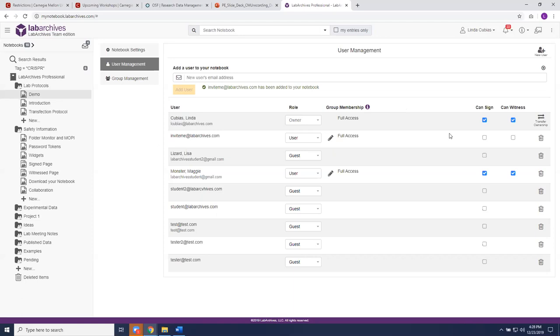Additionally, if you are the owner, you can transfer ownership. If you're a PI moving on to a new university, leaving the particular project, you can transfer your notebook. We'd want you to consider, of course, transferring to someone else, perhaps the new PI, maybe a lab supervisor, for example. And that's, again, access management, where you can come in here at any time to invite or remove access to the notebook.